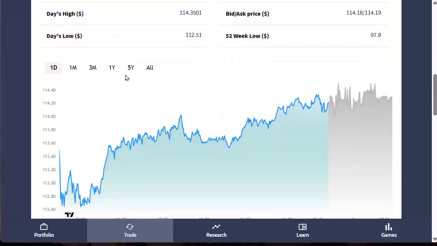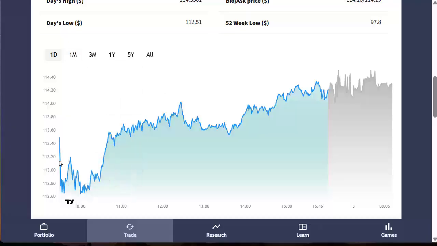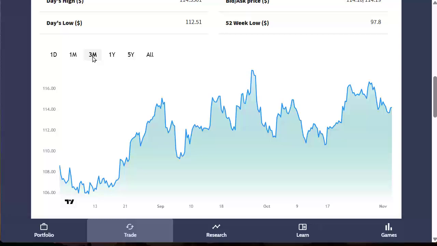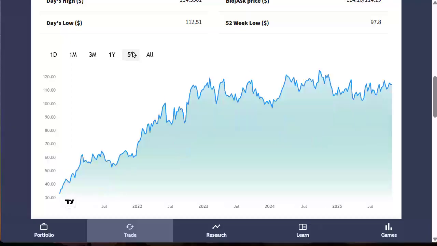We can look at different graphs. Like yesterday, it started down, and then people started selling it for higher and higher, buying and selling, right? If we look over 3 months, we'll see that the price has been up and down quite a bit. If we look at 5 years, we'll see that the price of ExxonMobil has gone up from about $30 a share to over $100 a share. So if somebody bought when it was $30 and they sold when it was $100, then they made a $70 profit per share.